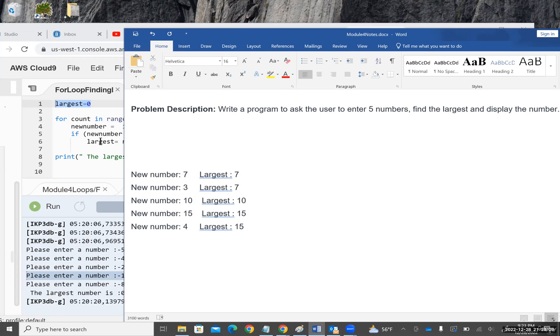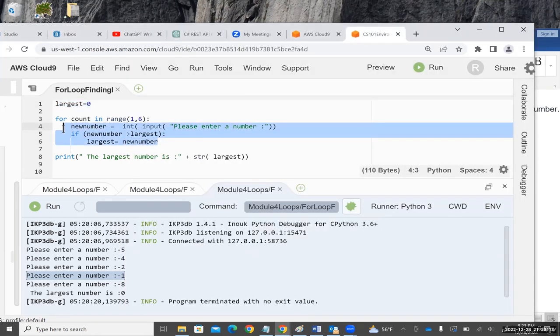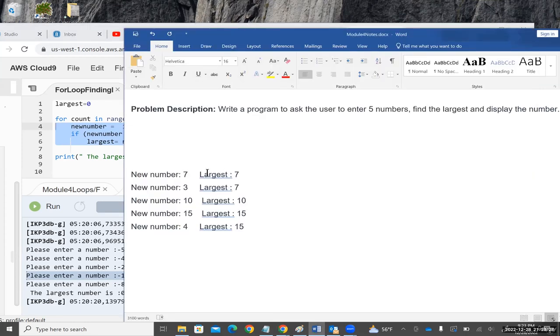So how do we do that here? Remember, this is repeating the loop 5 times, right? What do we want to do? We don't want it to repeat 5 times. We want to do it 4 times. Why? Because we want to take the first number, make that largest, and the remaining 4, I want to put in the loop. Is that clear? Take the first number, make it largest. Since you have already collected one number before even getting into the loop and made that the largest, collect the remaining numbers in the loop. So the loop should go around how many times? In this case, 1, 2, 3, 4 times, right?